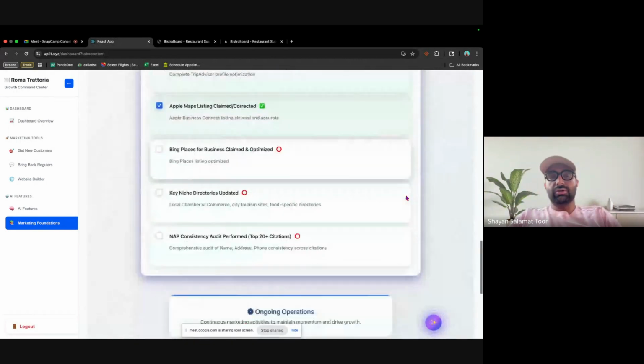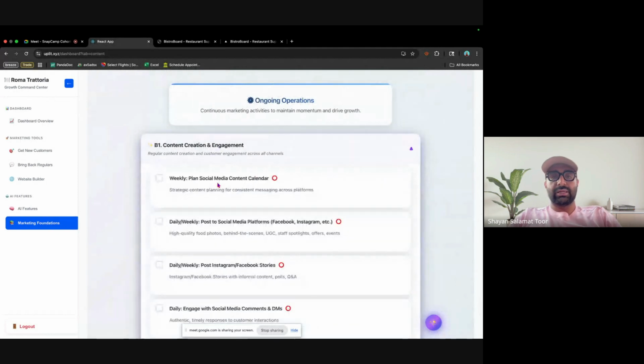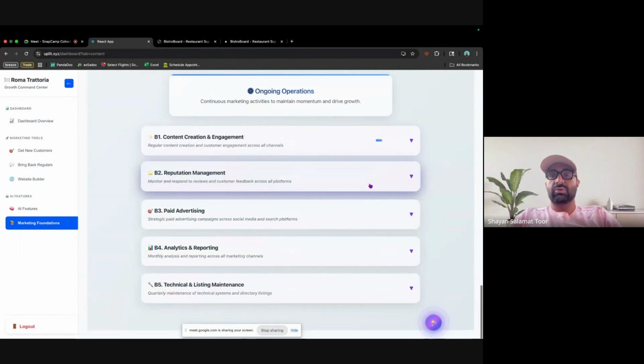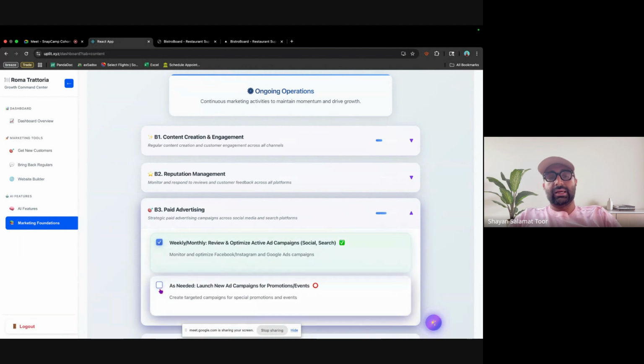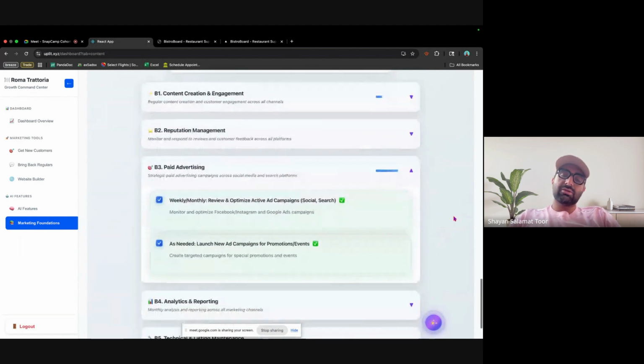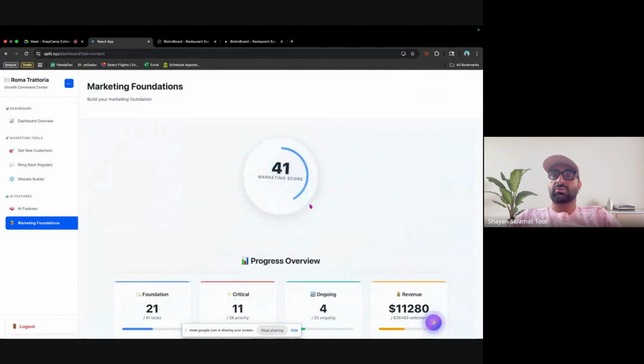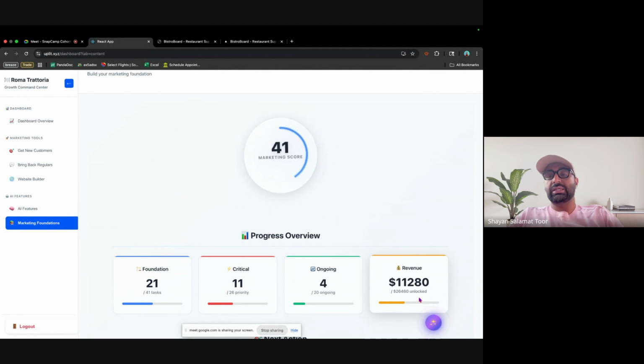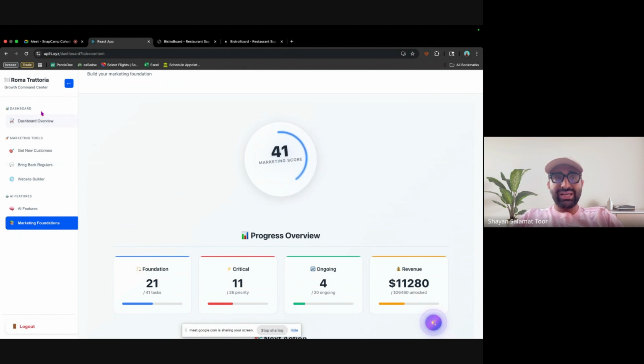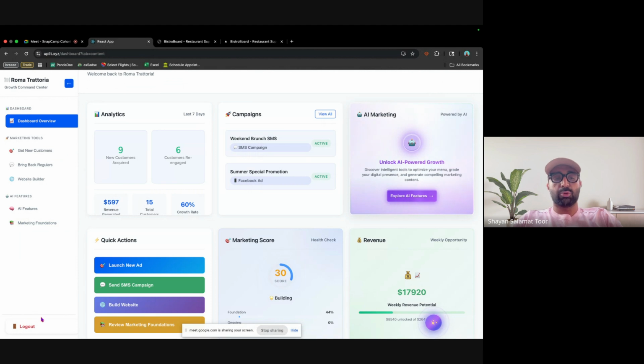And then also your ongoing operations, right? If you're generating content, you're planning your social media posts, it's going to give you a score for everything, which is based on real results. And then eventually your score keeps going up. So it's like your assistant really trying to tell you, hey, you got to keep doing this. And then there's also that instant gratification. Once you're doing those things, your score's building up and you're liking it, eventually you're also seeing revenue come in, because there is a potential for this to go in. So that's the overview of the dashboard for restaurants when they use it.